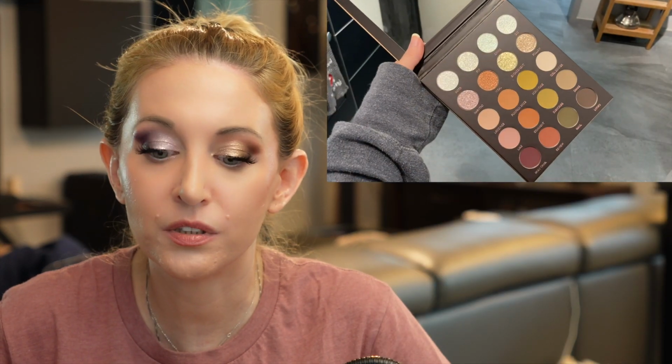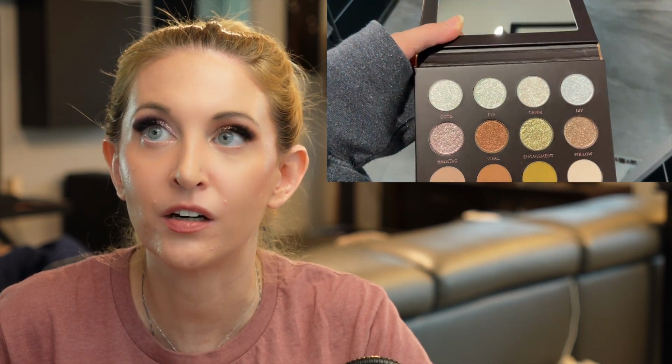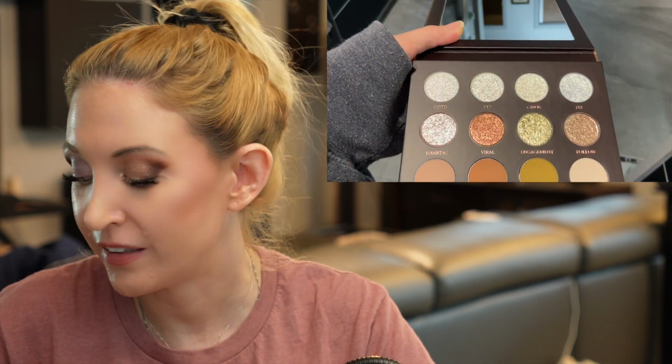I usually use a basic neutral palette to set my look up, and then I'll use their shimmers, whether it be singles or from a palette, because they are so incredibly impactful. That's not to say that I don't like their mattes or their matte formula. I just don't always find that in their palettes I get the best selection of mattes, and that's part of why I think this is going to be my favorite palette by them, because I just love all of the matte shades, and everything I did today was proof that I don't think I'll need to reach into any other palettes like I do with most of the others.